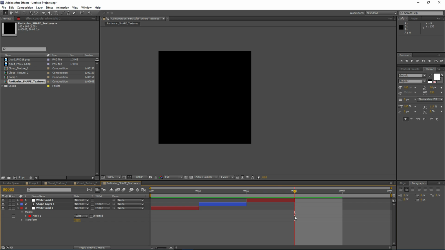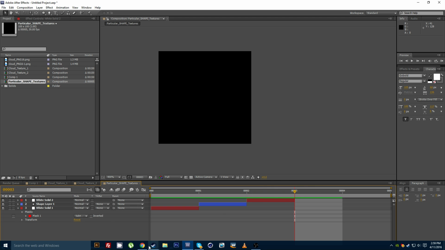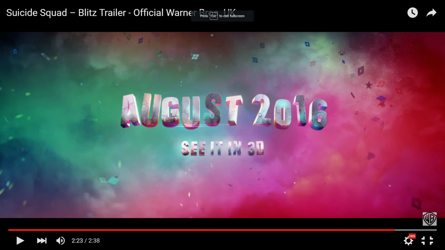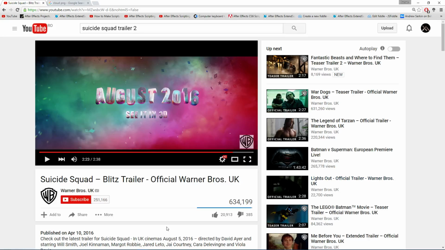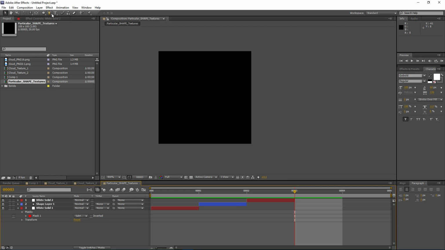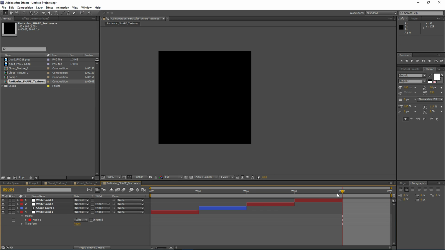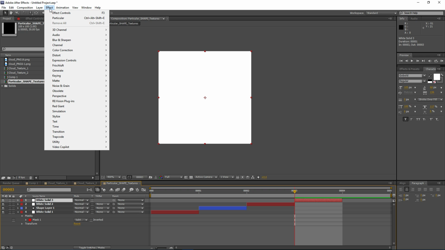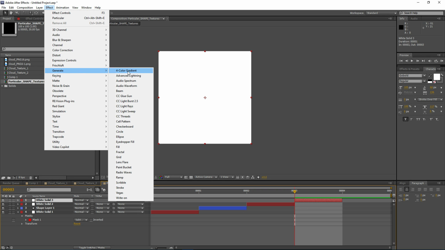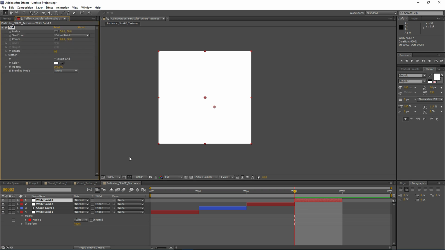Alright, so let's see our fourth shape. What else can we make? In the original, this was an interesting shape to me, the 4 squares, so let's make that. Make a new solid, and let's make this be our fourth frame, and go to effect, generate, and we're gonna use a grid.